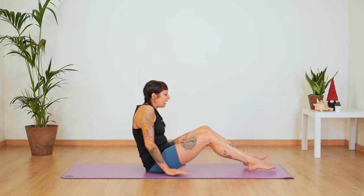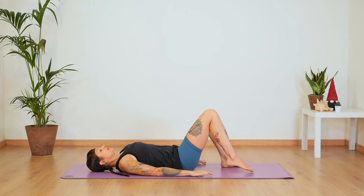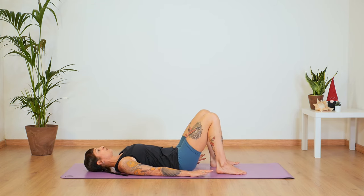Let's start by lying on the mat in a supine position with your legs bent. Make sure that you are central on your mat. Feel that your arms and hands are gently pressing on your mat and feel the length in your neck and shoulders. Open your collarbones. Find your neutral spine. Feel your sacrum gently pressing on the mat. From here, we'll start by rolling our spine.